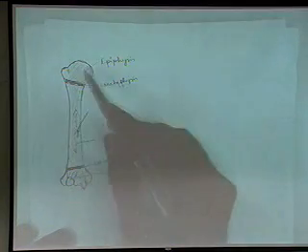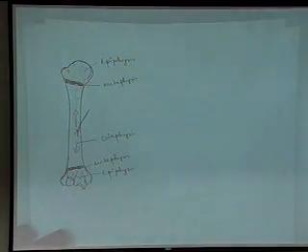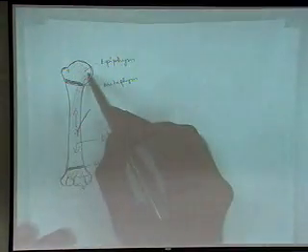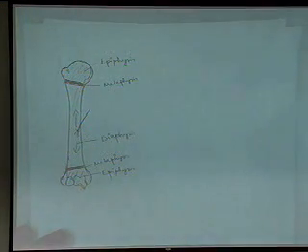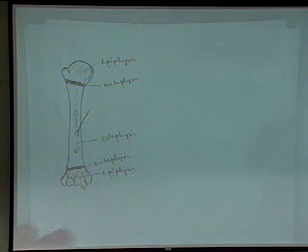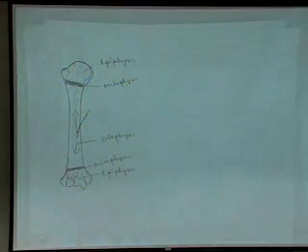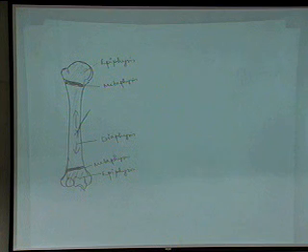So which is the growing end, upper end or lower end? Upper end is the growing end for humerus. It keeps growing till you're about 20, 22. How is this clinically important? Somebody comes to you, 20, had a fall, complains of pain. You take a radiograph, you do an X-ray, you see a black line. This can be a fracture, or it can be the cartilage, because we don't see cartilage in X-ray.